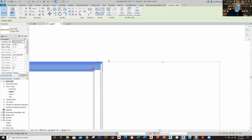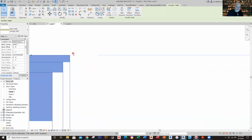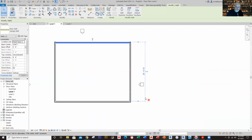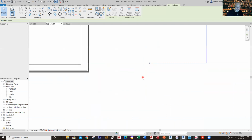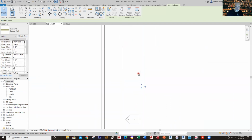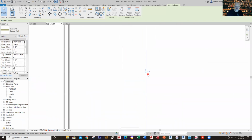So I went ahead and did that. Now that is reading that right there. Now it's going to the outside. So let me go to the bottom one, just so we can check our dimensions here. This is something you always want to be aware of. I can do the same thing, click on it or drag it. I'll click it once, and now that's going right to there. So now I have my dimension, and shazam, it's 24 feet.